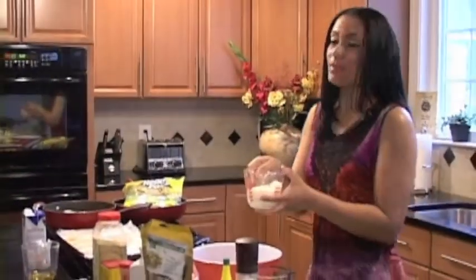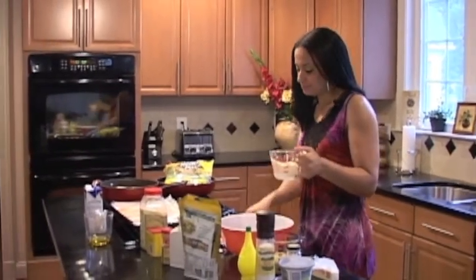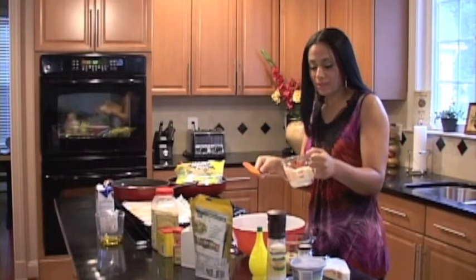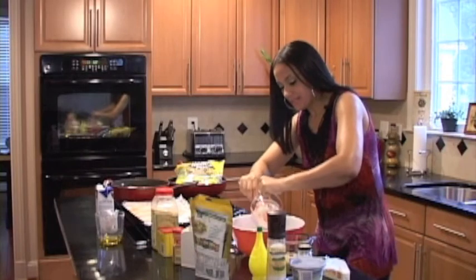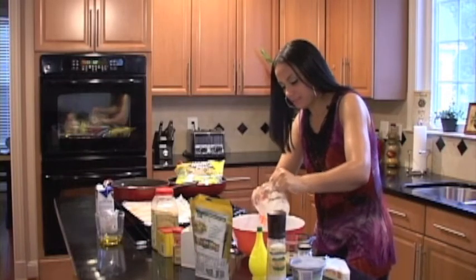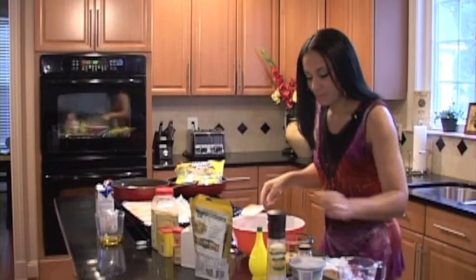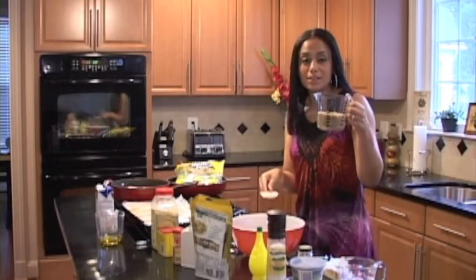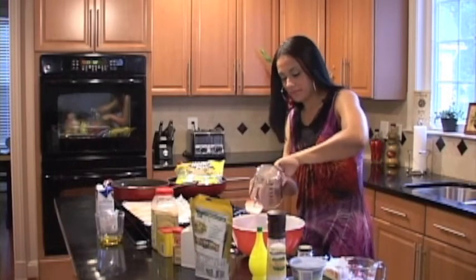The first thing that we're going to do is make our crunchy, creamy top for our tilapia. All I'm going to do is put our top ingredients into a bowl here. First I have my mayonnaise, and I'm just going to dump that in. And then the second thing that I'm going to put in is our butter and garlic croutons that we've crumbled up. I'm just going to pour that right in.